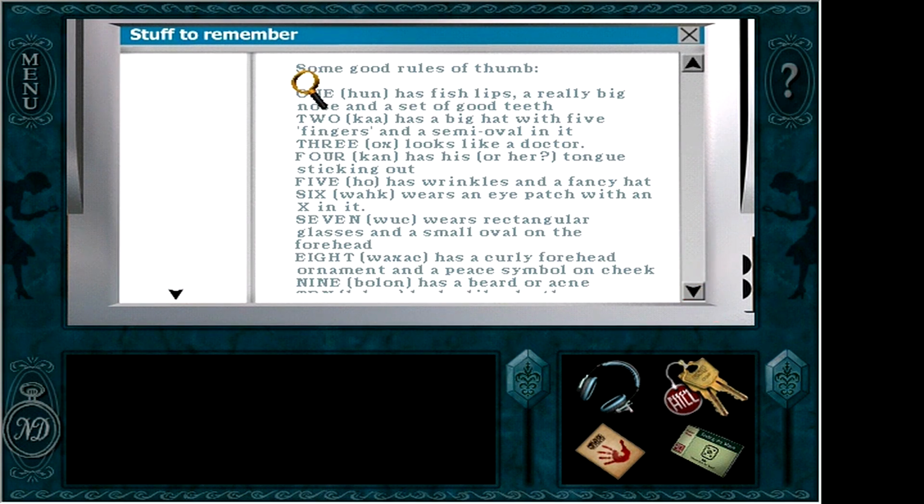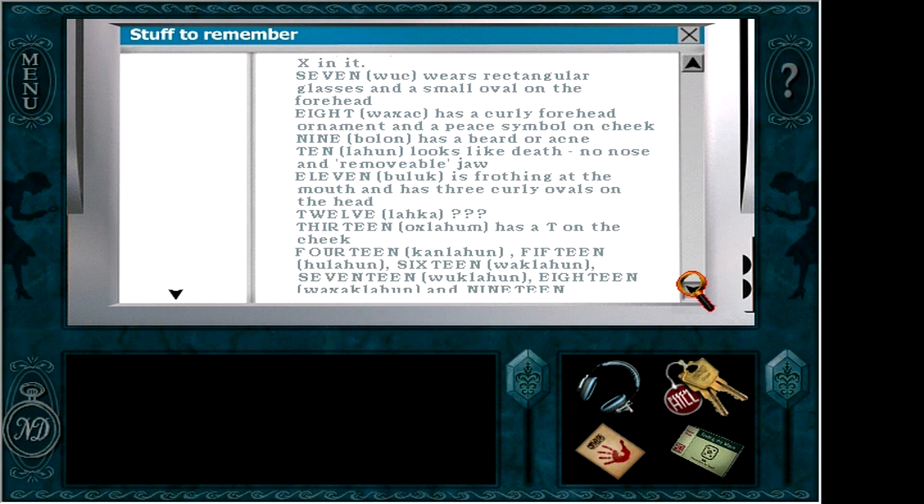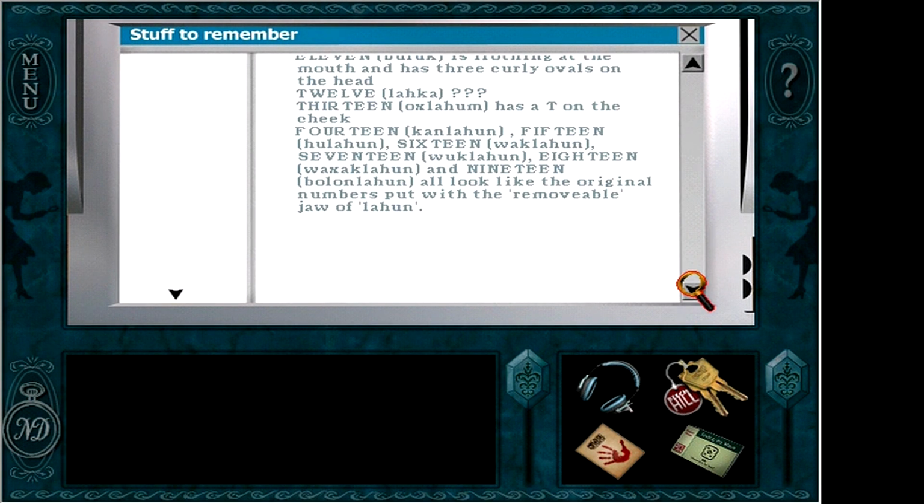Okay, this is just not true, any of this. This is propaganda. It's not descriptive enough. The clue for 12 is literally just Laka with question marks. That's the senior detective help. Thanks, senior detective.